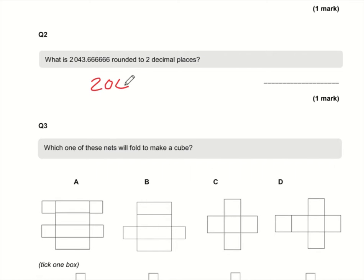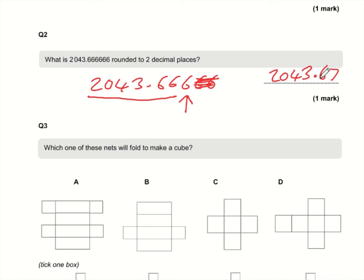Okay, so for this question, number 2, we want to round to 2 decimal places. So 2043.66666. So if we're rounding to 2 decimal places, we're interested in the value of the 3rd decimal place. Anything beyond that we can ignore. And if this number is 5 or more, then the column to the left is going to move up by 1. Well, 6 is greater than 5, so the column to the left will move from a 6 to a 7. So that will be 2043.67.